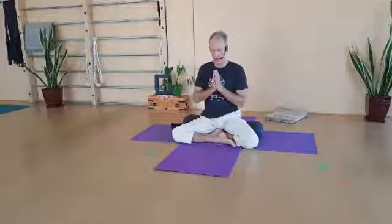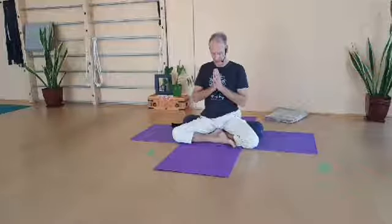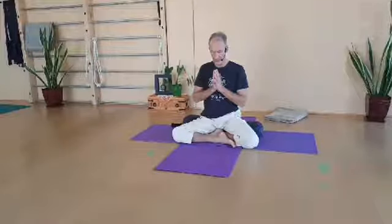When you're ready to come out, finish with a deep breath in and out. Making your way down or onto your side or into prayer position if you're sitting. Let your gaze be down, your eyes down as you open your eyes. And come out gently, slowly, mindfully, retaining and staying connected to that space that you've created.